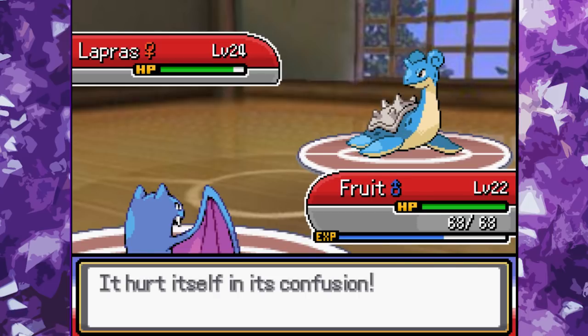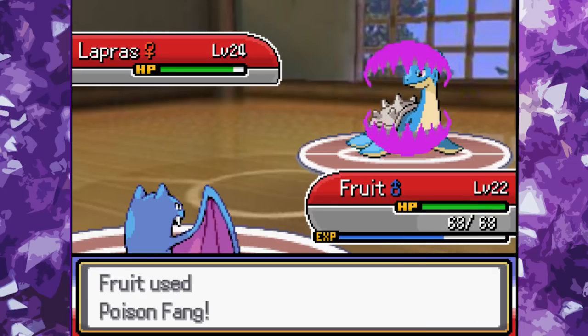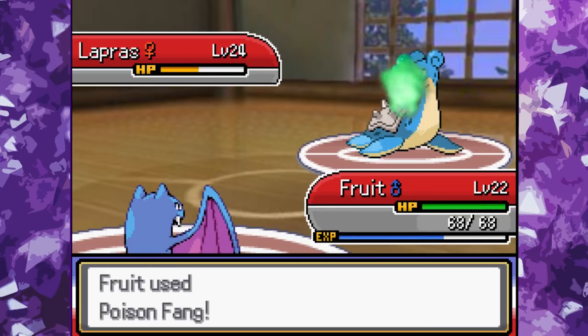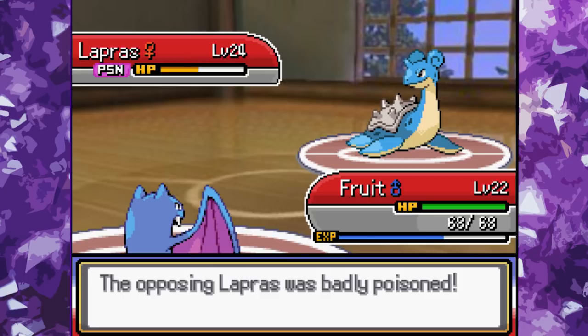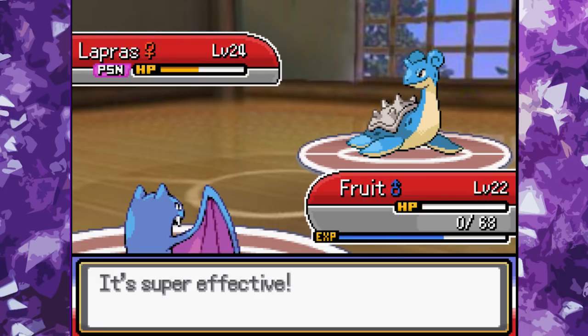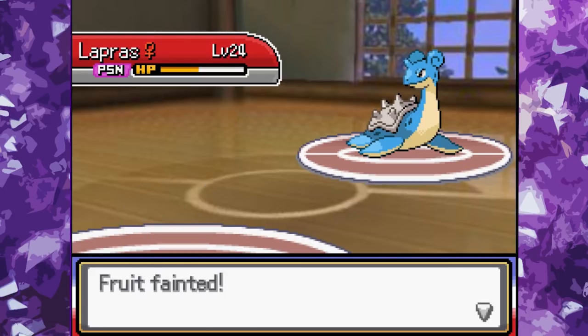A good start, off to a good start. Start spamming them poison fangs. Face up again. Let's go! Oh, come on, Golbat. If you beat a Lapras, I'll be so impressed. Got the poison as well. Perfect. Face up again. Okay, it's fine. Ice Beam. I didn't think you would. It's a lot higher level.